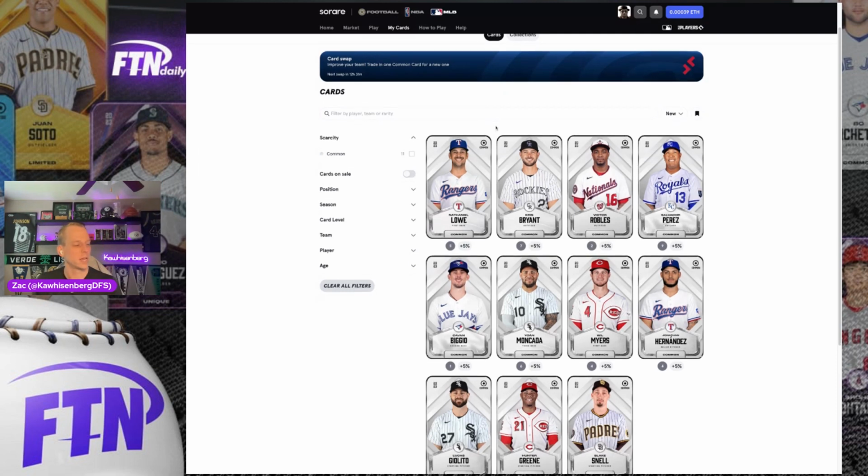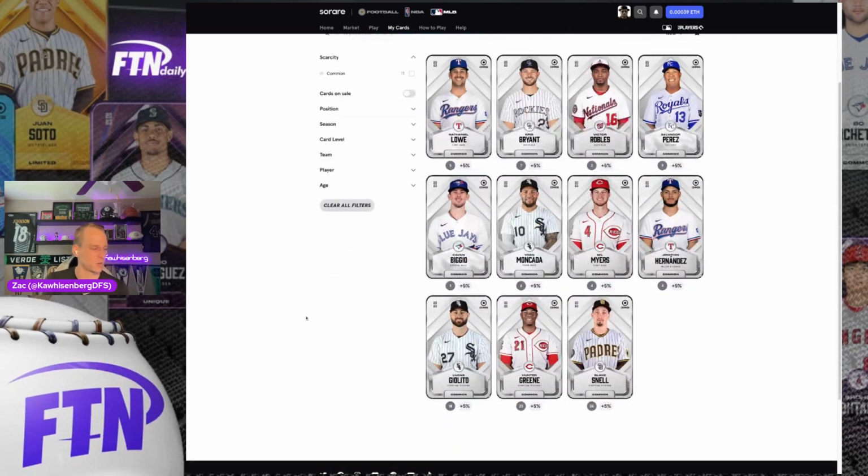Let's say I wanted to change up my starting pitchers here. I've got Snell, Green, and Giolito. If I wanted to get rid of that Giolito and try to bolster another position, let's say relief pitcher. Right now I just have one relief pitcher in Jonathan Hernandez there for my Rangers. Another homer pick here by me.